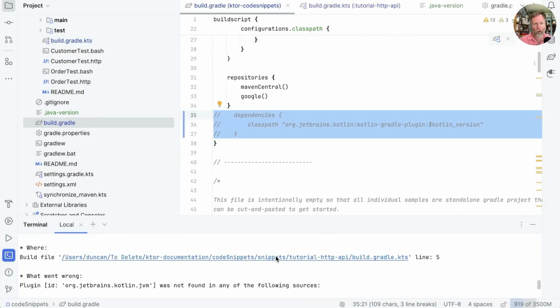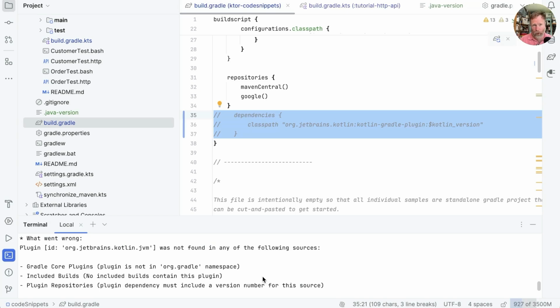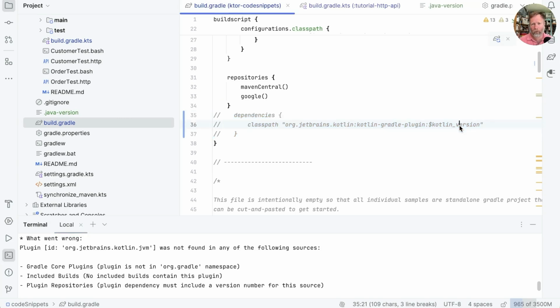No. Why? Oh, well, because it turns out we are not bringing in the Gradle Kotlin plugin. Aha. So putting this on the classpath means that the plugin is available, but I wonder then whether actually... No, I don't know. My life is too short. Let's cut to the chase. This Kotlin version here is set in this gradle.properties.